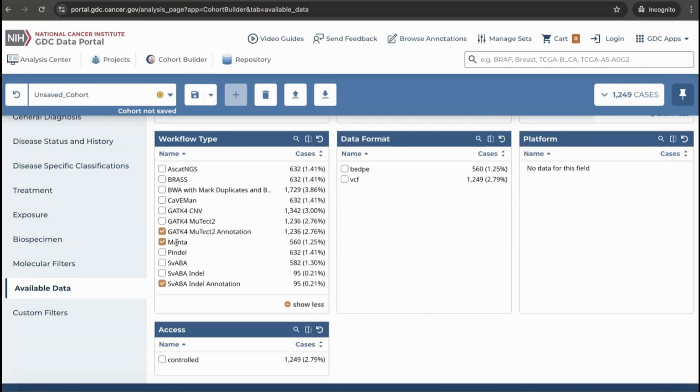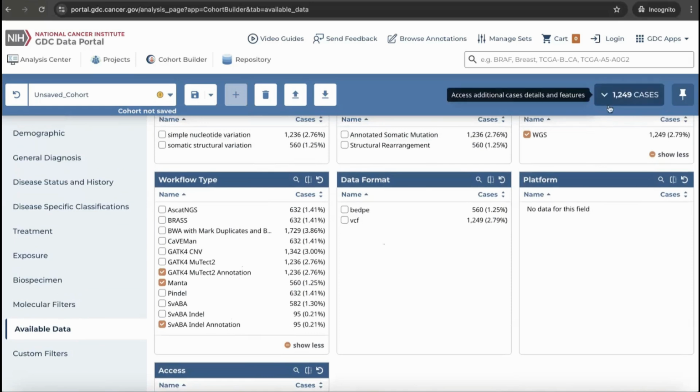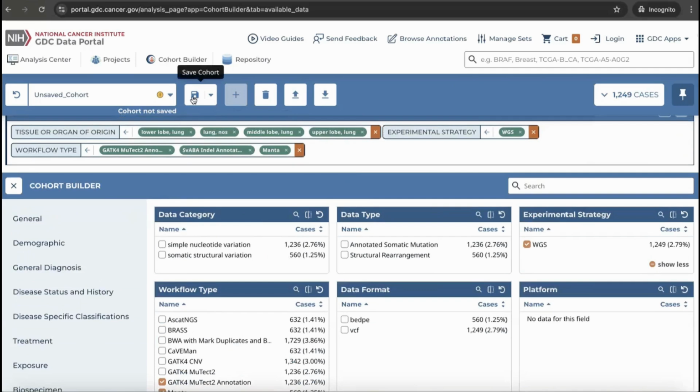So we'll just click Manta, and here we have all of the cases that have one of these 3 pipeline data. So there's 1,249 cases.